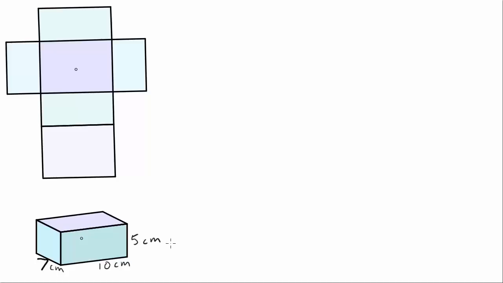Now we need to transfer those dimensions onto our net. You can see the width of our base is 10 centimeters across, and remember this is our base here, so its width is 10 centimeters. You'll notice that each of these edges, which are lines on our net but used to be edges of our solid, are all the same length. So we might mark them all as 10 centimeters, and we'll put one line to decorate each one of those.